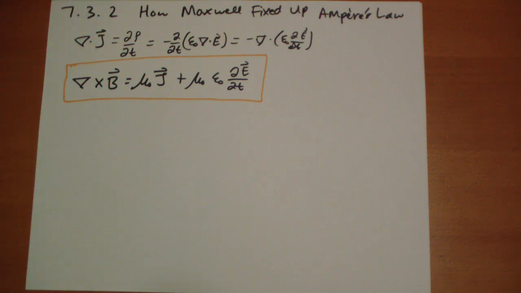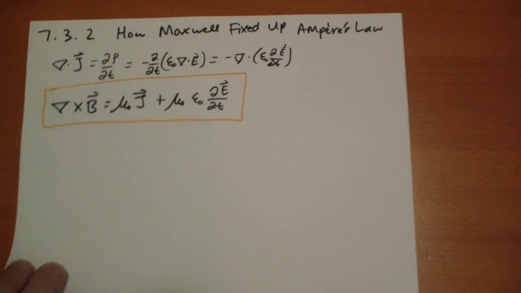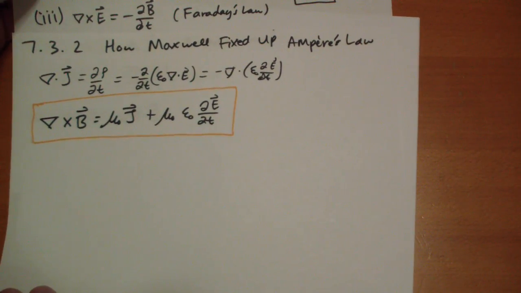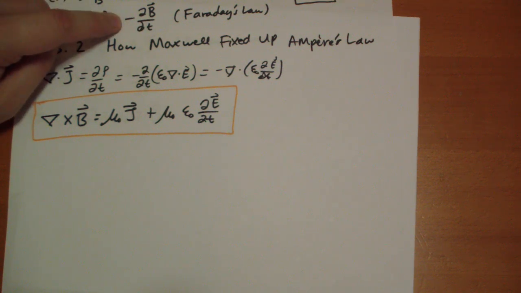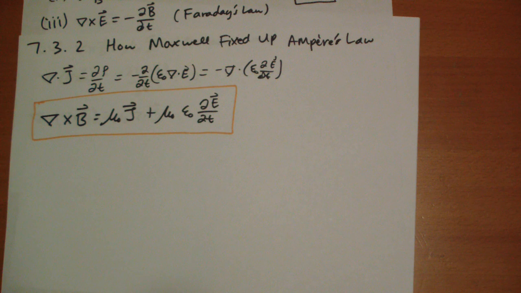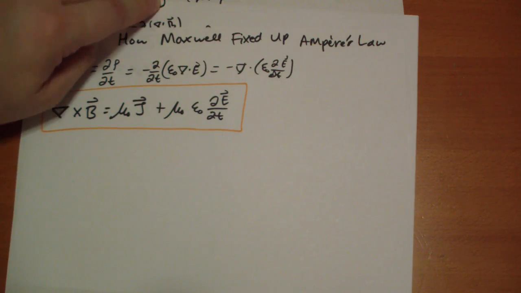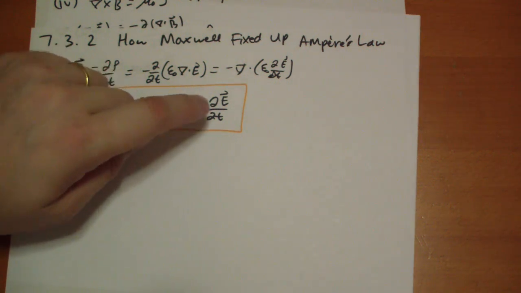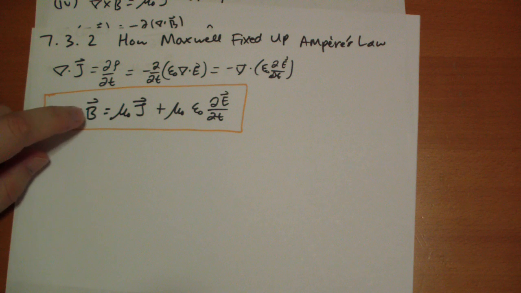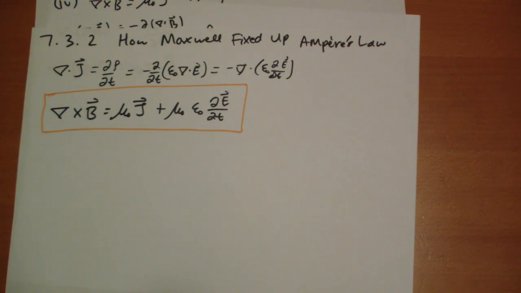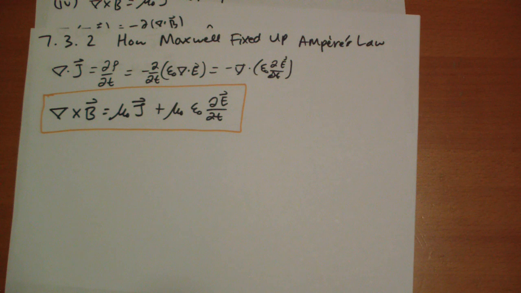The other interesting thing is when we patch up our equations to include that new term: notice that we had the curl of E is equal to a change in the magnetic field, and now we have the curl of B is equal to a change in the electric field — it's very curious. They had rock solid faith in Ampere's Law because it's actually really difficult to get a significant change in the electric field significant enough to be detected compared to any current flowing. Only when you start dealing with electromagnetic waves — what we call light — do you see significance in this term appearing. Only when you have a rapidly changing electric field do you see this change in the curl of the magnetic field.